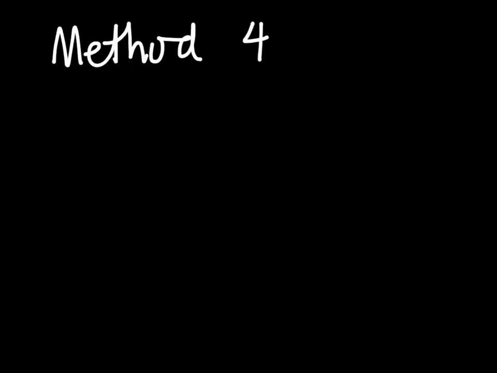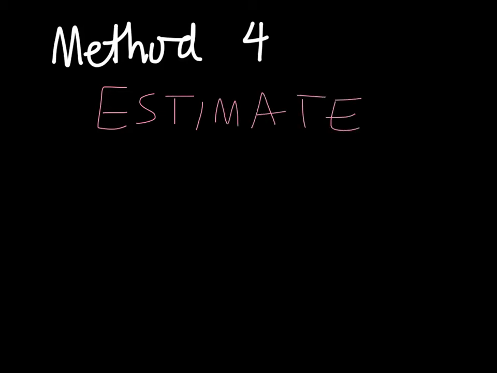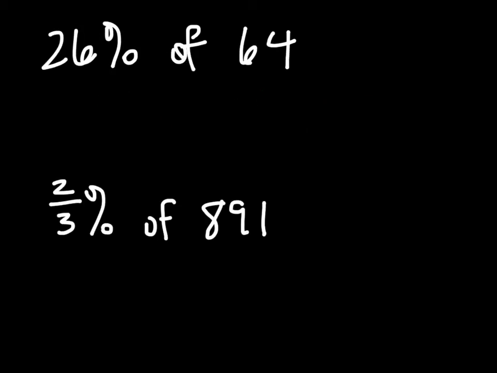All right, and our last method we're going to look at is just estimate. Now, sometimes an estimate is not okay, but a lot of times when we have percents, we're just going to estimate and try to get close to something. We can estimate the percents, and we can estimate the number that we're finding the percent of. So let's look at some examples.